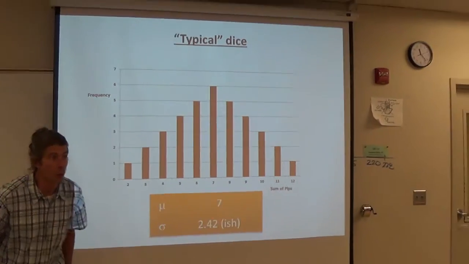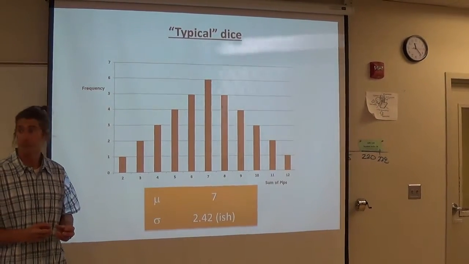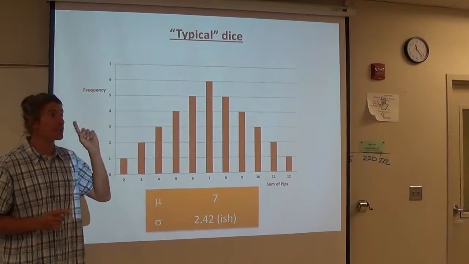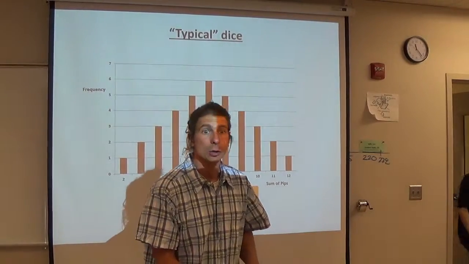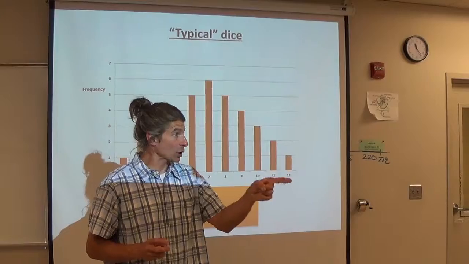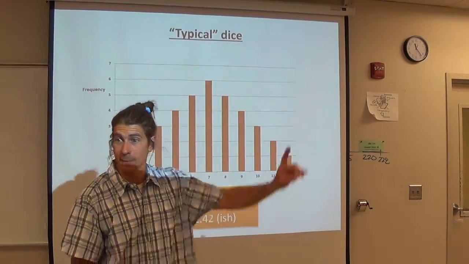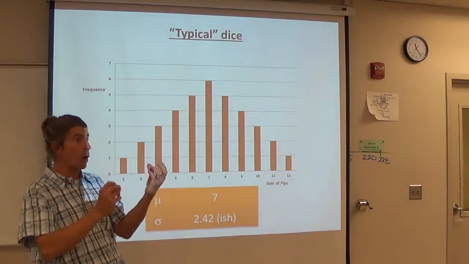Give you something to shoot for. How many different total outcomes are there on a pair of dice? Remember this number? Think of this number. How many total outcomes if you throw a pair of 6-sided dice? How many total different outcomes can you see? 36, remember? If you throw a pair of dice, it doesn't matter what numbers are on them, there are 36 ways for the faces to fall up.